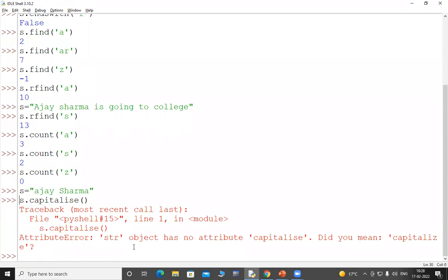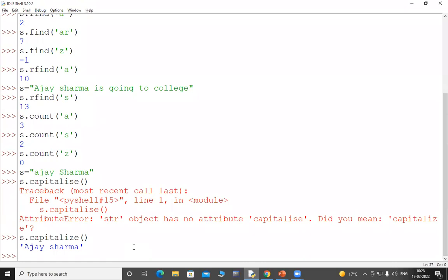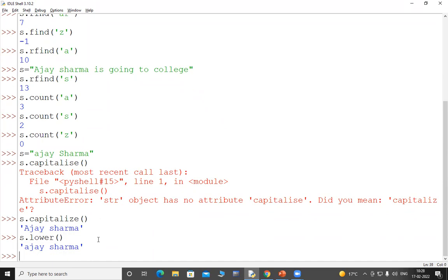It was Z here. So capitalize with a Z. You can see that the first character is capitalized. You can see the outcome of this. Then we can go with s dot lower. You can see the effect, s dot upper.